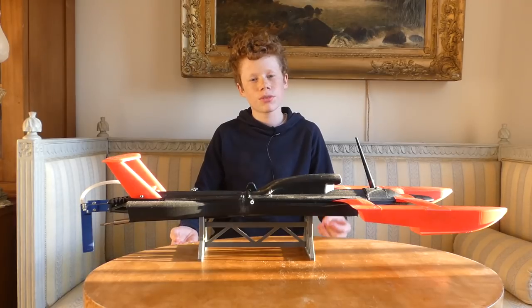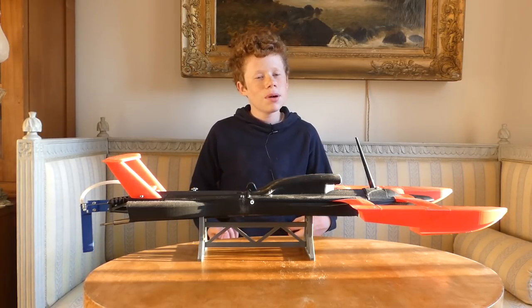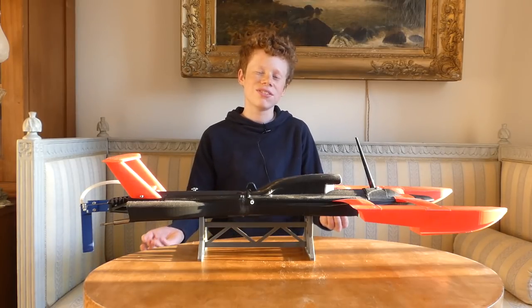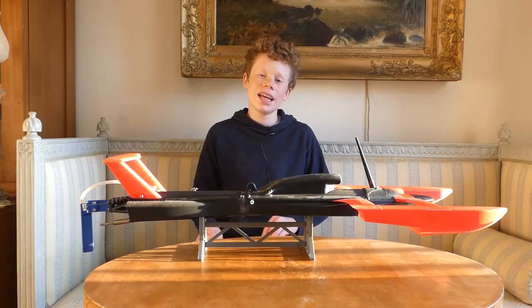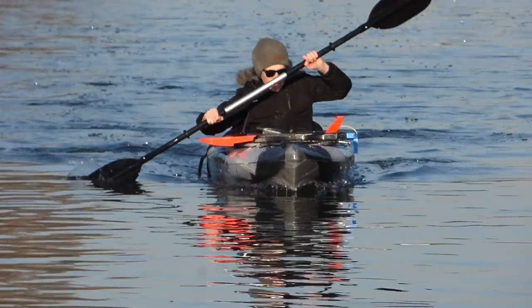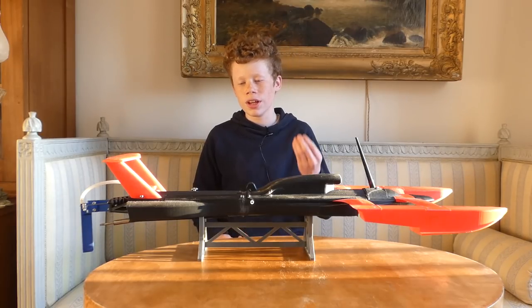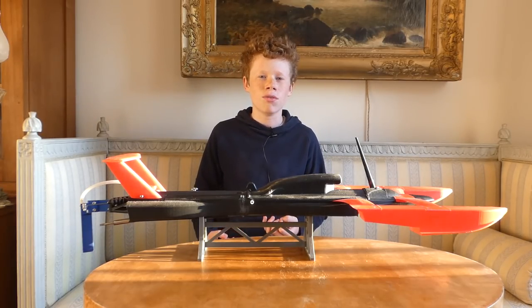Last time we designed and built a 3D printed hydroplane, we really learned a lot about what not to do. But in the end, we came up with a design that's pretty fast. However, I wouldn't really say it's reliable, since we had to keep on launching the kayak to rescue it whenever it broke down. But this is really because we're reaching the limits of the electronics and design itself.